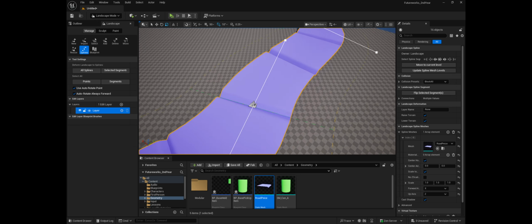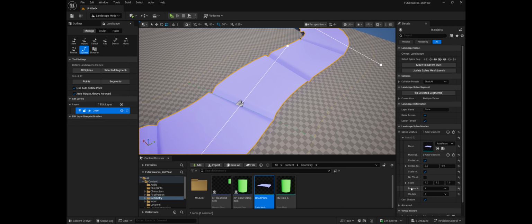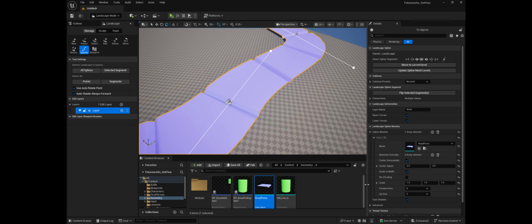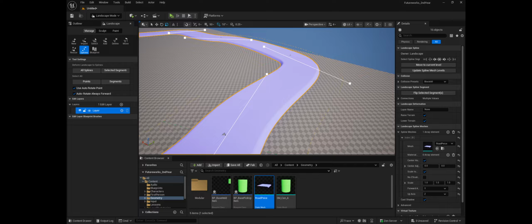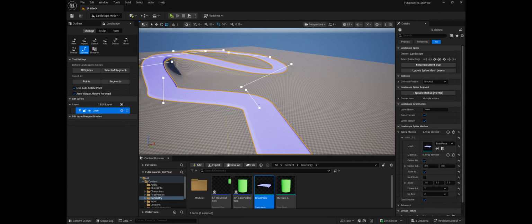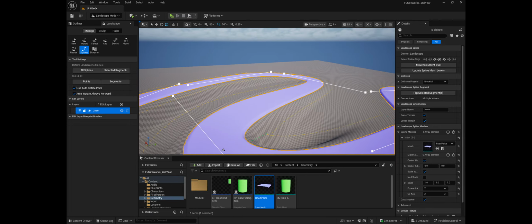Now obviously that's not right, so what I need to do is actually change the way that this road is actually facing. This is really, really simple. So within this index here, this spline mesh index 0, what I'm going to do is come down to forward, what's it called? Forward axis. There you go. And X. Now, X is side to side inside ZBrush, but our forward axis is Y within ZBrush. So I'm going to change that to Y, and there we go. So then that actually applies it to the whole road. So you can see, that's really cool, isn't it?